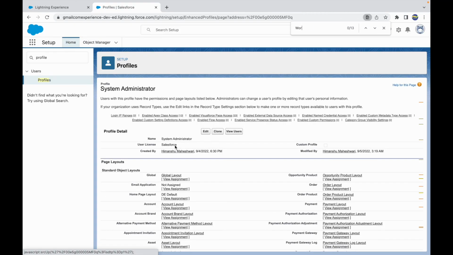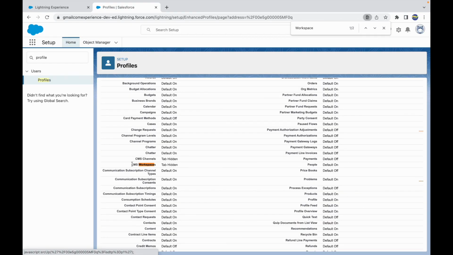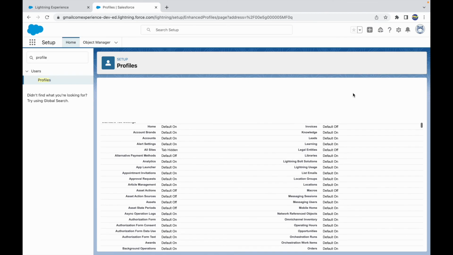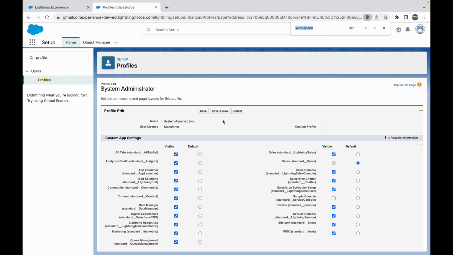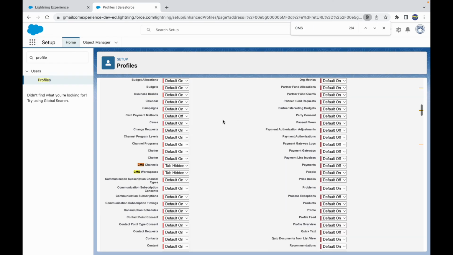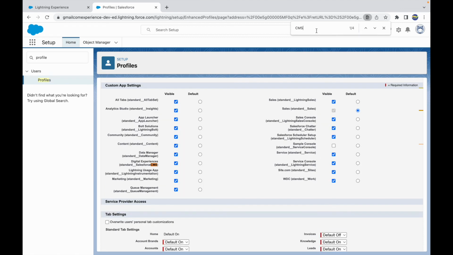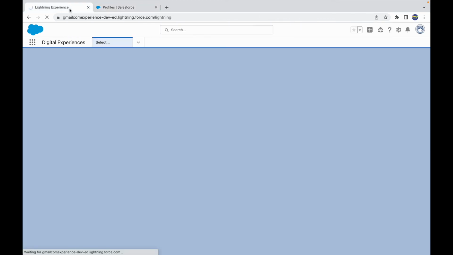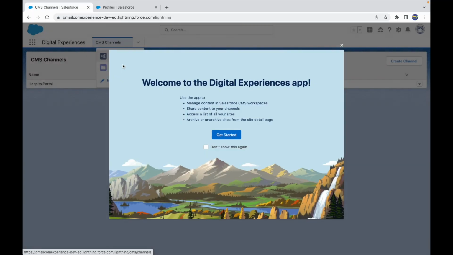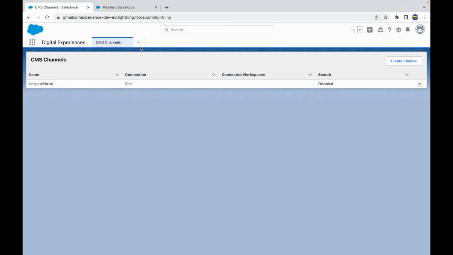let's take a look at workspaces, CMS workspaces, the tab is hidden, right? So let me just go ahead and provide this tab options and make them available. So CMS, I'll just say default on. I think that should do it. Is there anything else? Yeah, I already have the create CMS and the experience app is already available. Cool. So let's go ahead and say save. And now that I save it, I should be able to see the CMS workspace tab. Cool. So let's take a look at CMS workspace tab.